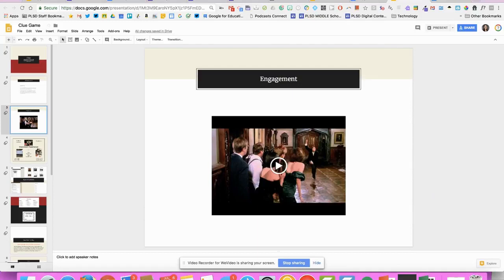A lot of my teachers always use a hook. So what is the backstory? Maybe there was a murder. Maybe someone stole candy. I have this one teacher who has an inside joke with our class about squirrels. And so she created this whole Clue game about someone stealing these squirrels away from her backyard. And she created this huge story, and the students were hooked automatically.